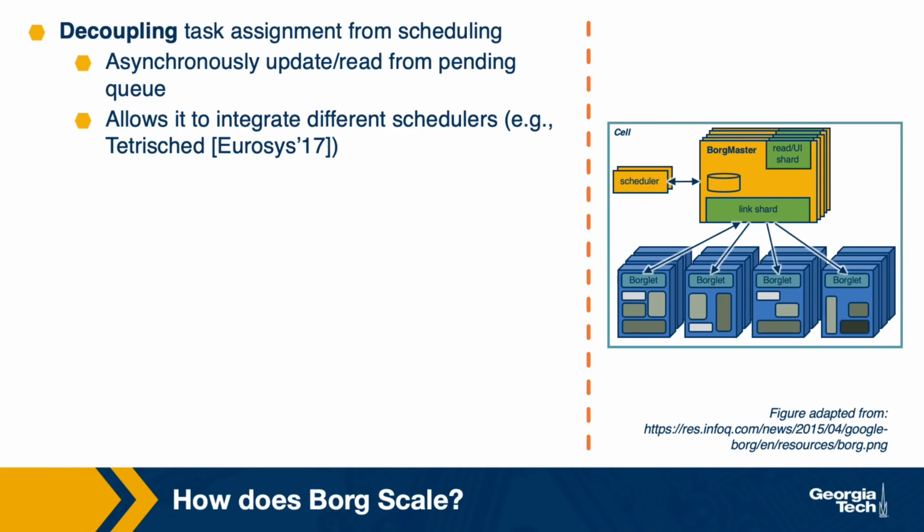Another important decision made in Borg is to decouple the process of running the scheduler logic that makes recommendations about the task assignments from the actual scheduling of the precise resources to a given task. This opens up opportunities for much more asynchrony among the different steps of when the different queues and different statistics are updated, read, and so forth. It also makes it easier to integrate different types of schedulers.